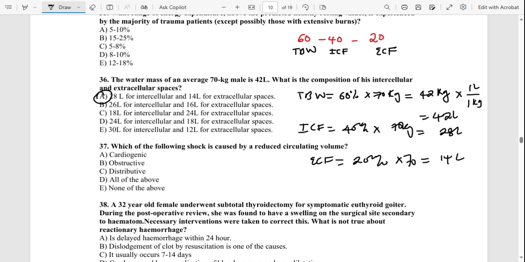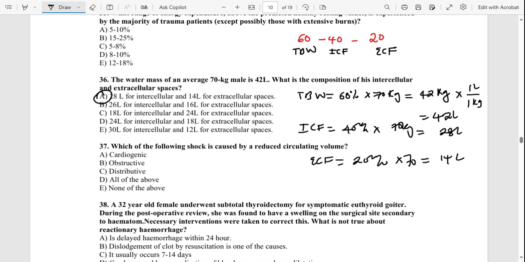And then we have what we call distributive shock. Now, distributive shock, it's distributive: in the entire body, there is widespread vasodilatation. And what is happening is that the capillaries, because of this vasodilatation, also increase their permeability. And what does that do? It leads to misdistribution of blood volume. It will start going to the wrong places.